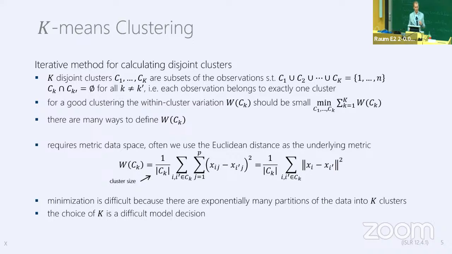So basically, if you think of the blobs that we had, C1 is perhaps the left-hand blob. And what we now do for every pair of points, of every i and i prime, for every feature, we say, okay, what is now the squared distance? Hence Euclidean distance. That's what we have here. And obviously, if I do this one by one for every dimension, that's what this sum is. This is basically the stupid way to write it. You could also just take the squared norm between those observations as entire vectors. Same thing.